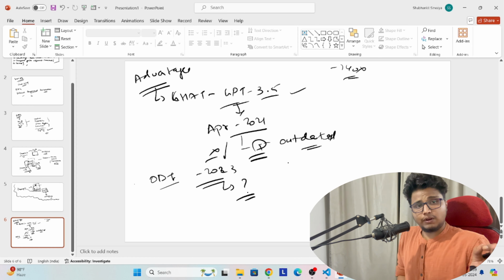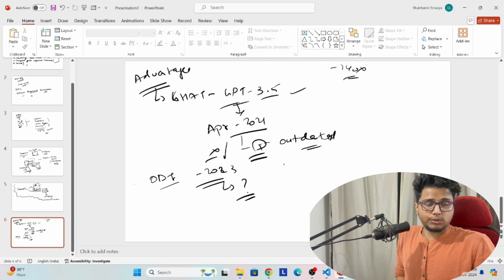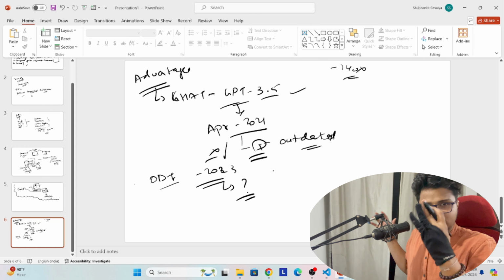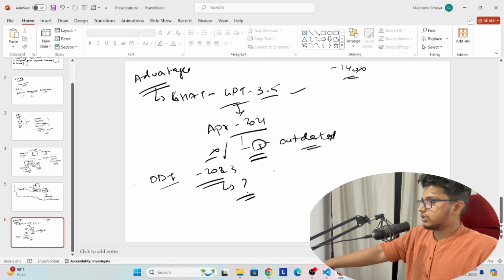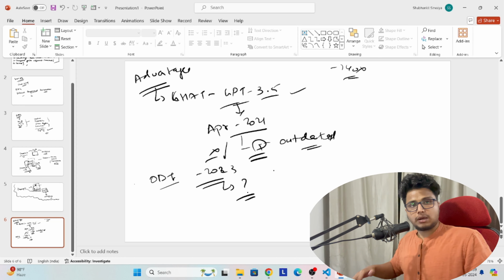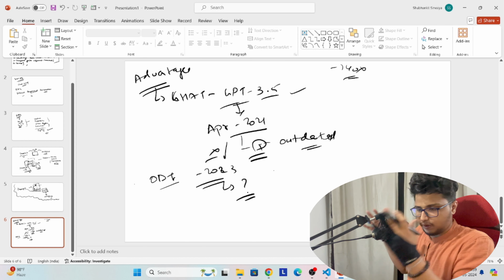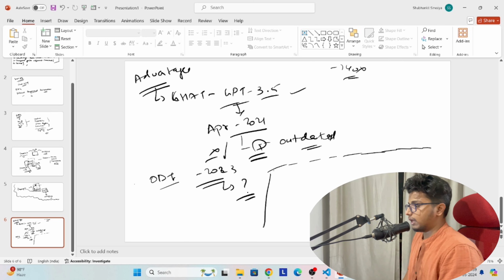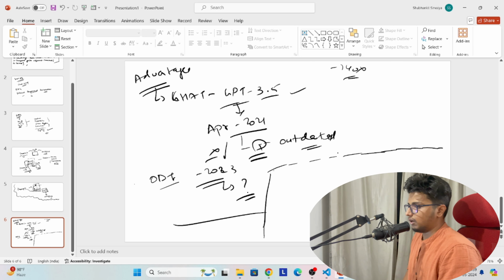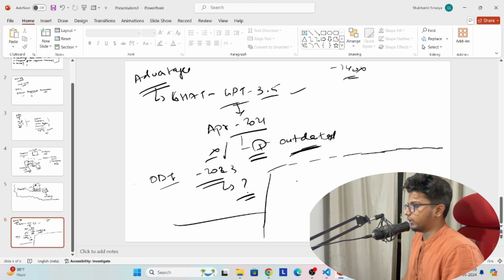Although the model is trained fine to understand emotions, to form proper sentences, to do some creative thinking, it's doing fine on that. But if you ask a question that comes after its training date, then it will break. So that raises our first problem, that the ChatGPT models are outdated.